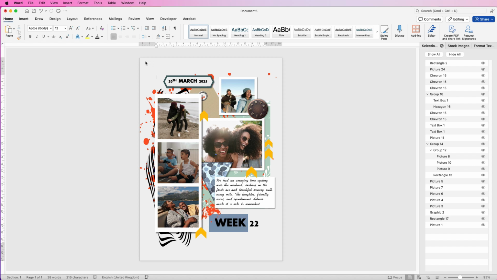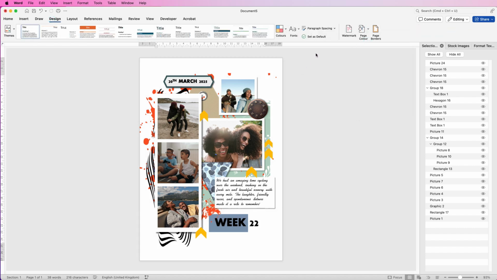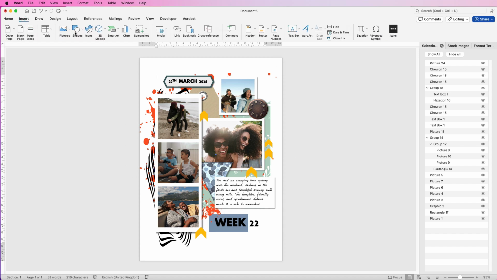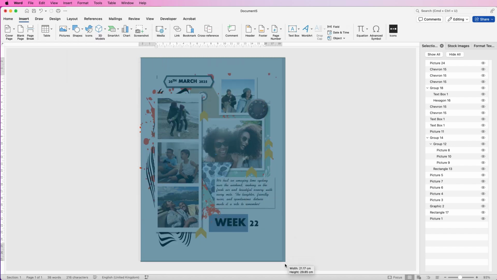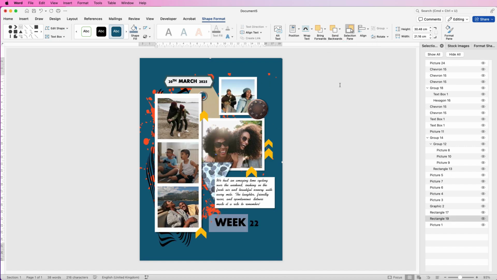Just be aware that the background at the moment, if I go to Design, is not white. Let's change it back to no colour. So here is the white. If you use this technique, page colour, then it won't print out the page colour. It's just the page colour in Word. If you want the background to be different, you have to go to Insert, Shapes, click on the rectangle, click and draw out a rectangle, select the colour of your page, go to Send Backwards and click Send to Back, and that will then print out the colour of your background.